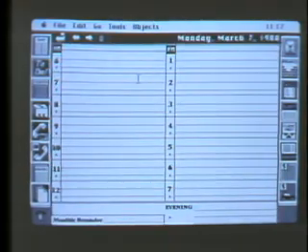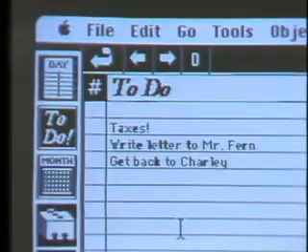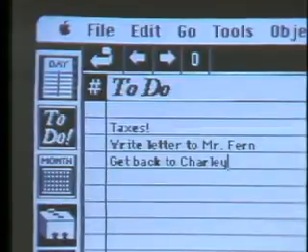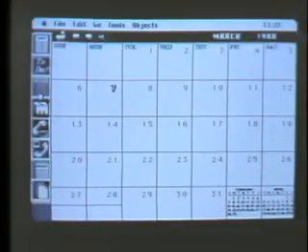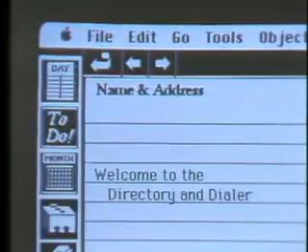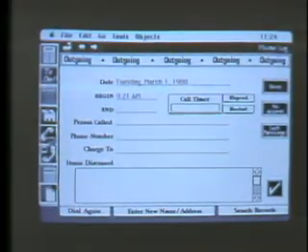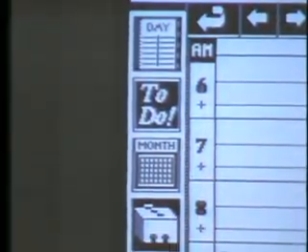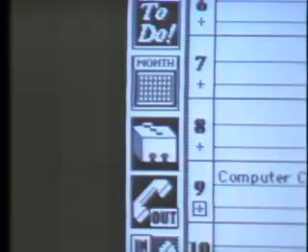The first thing you see is the daily calendar. You can enter appointments and annotate them. The second thing you see is a to-do list. You complete items and mark them off each day. You can refer to prior to-do lists, and you can move items from one day to the next. You can also refer to old to-do lists. There's a monthly calendar, which you can print out. There's a name and address folder, which can be linked with to-do items or calendar items. You can also log outgoing and incoming calls, and there's a call timer. There are 5 other project and client management functions we don't have time to mention.